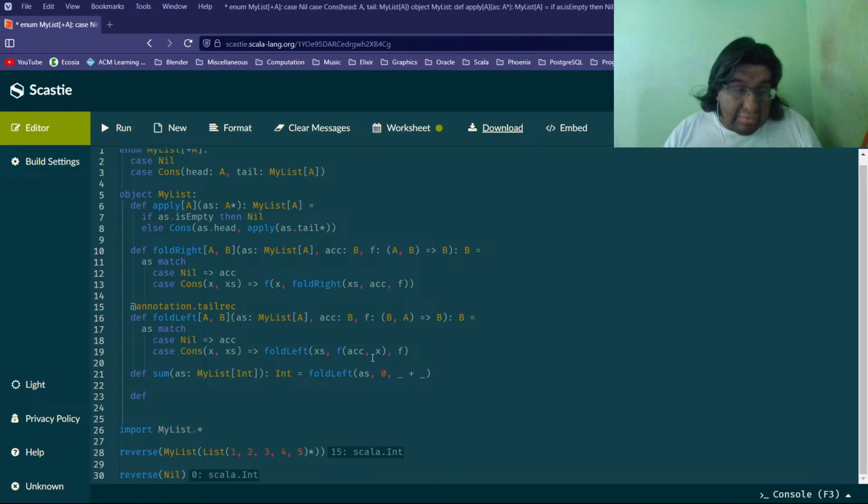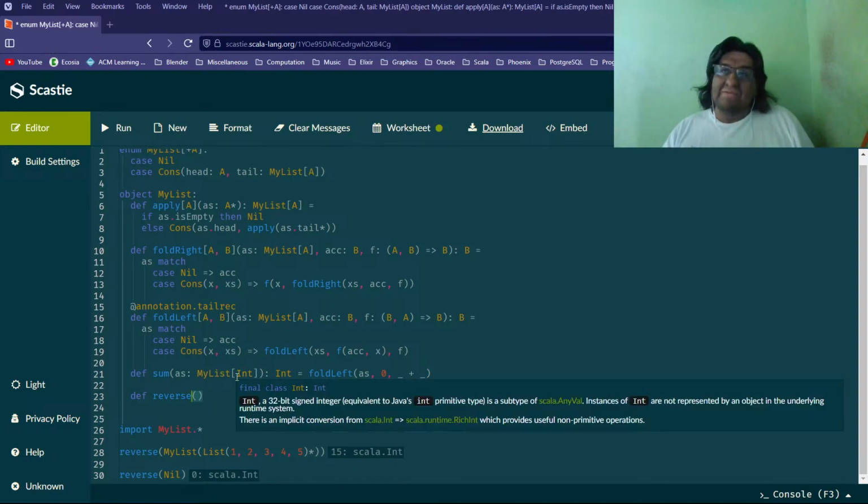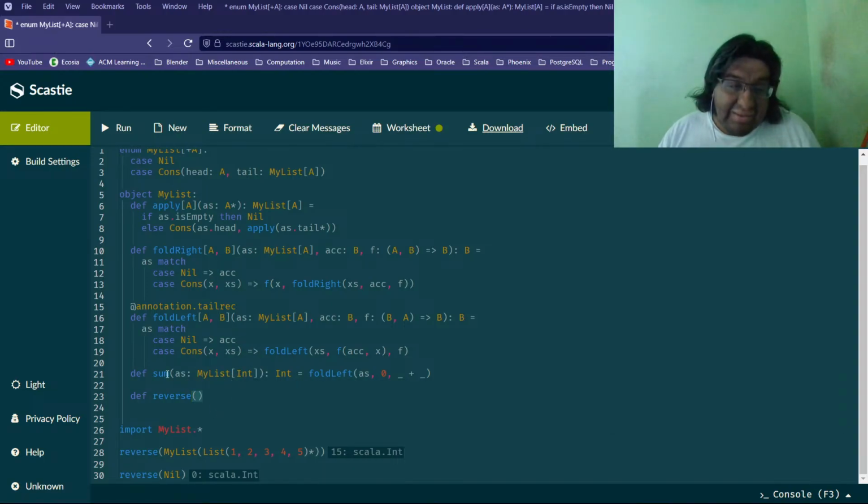So we are going to write reverse. Remember in our previous video we made the mistake. We were too quick to put this sum as a polymorphic type, but unless you define the plus operator for all the types, you can't define it polymorphic.